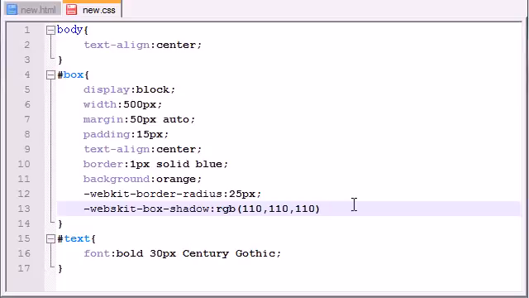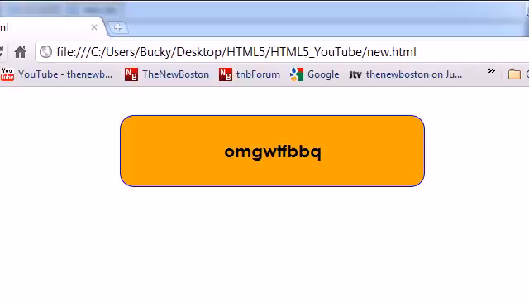Now the first value it takes is the offset to left and right. So I'm going to go ahead and put it 8 pixels, and that's going to shift the shadow 8 pixels to the right, because if we put it directly under, our box is going to be covering it up. So we have it shift directly to the right 8 pixels and directly down 8 pixels. So let me go ahead and show you guys that. Not 88, don't want to do that. And save this and we'll see what we got.